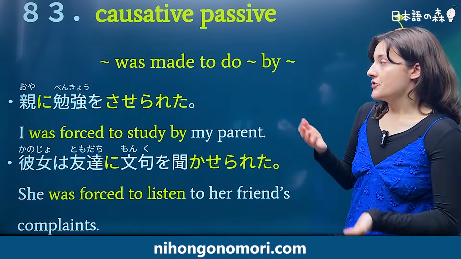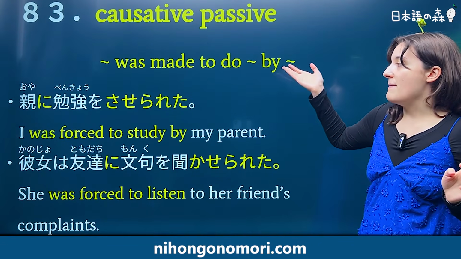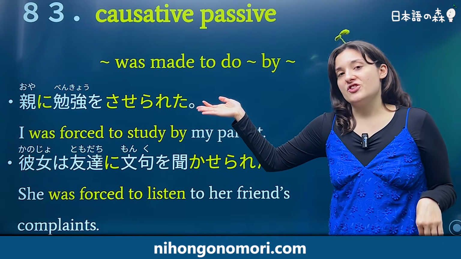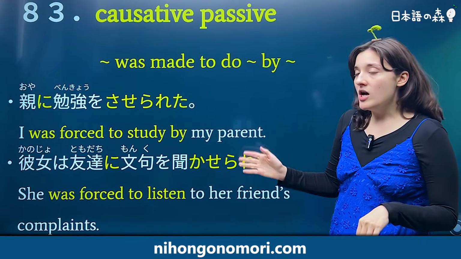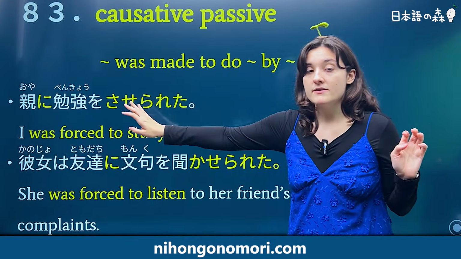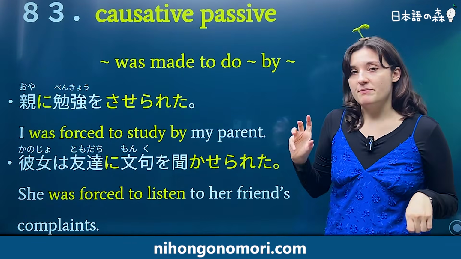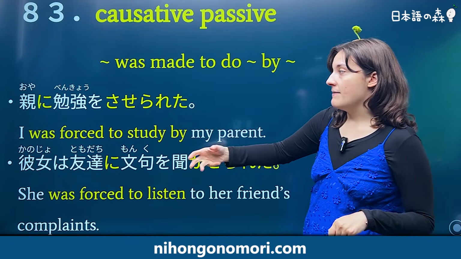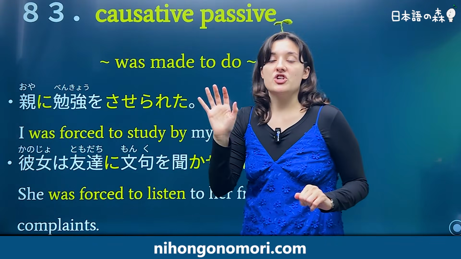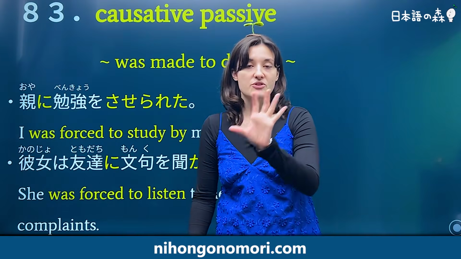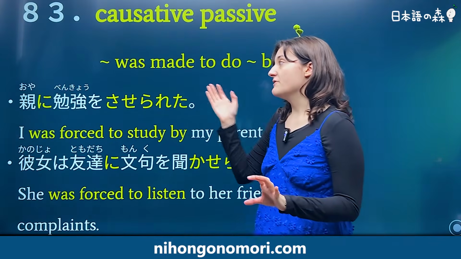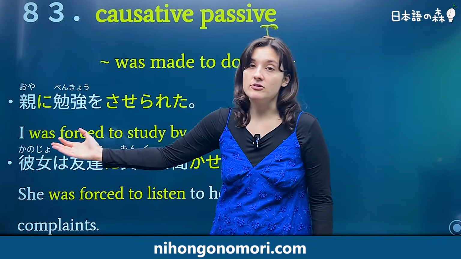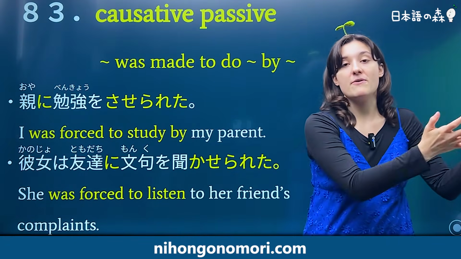Causative passive. So this form combines the causative and passive forms together in order to create the meaning that somebody was made to perform an action by somebody else. Earlier with causative, we saw that somebody is being forced to perform an action, but in the case of causative passive, the perspective shifts. So in causative, we're talking about how the parent forced the child to go to sleep, right? And so the child is doing the action of going to sleep and the parent made them. But in causative passive, we're talking from the other person's perspective, the person who was forced. So now it'll be the child was forced to go to sleep by the parent, right?